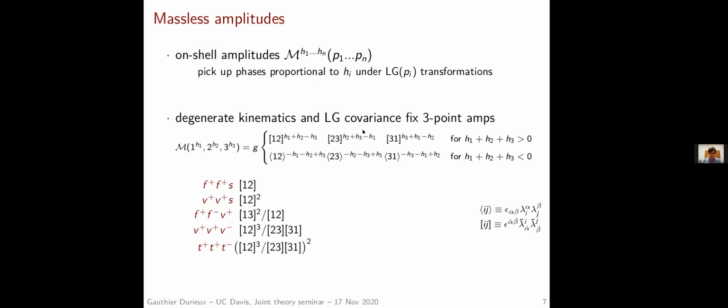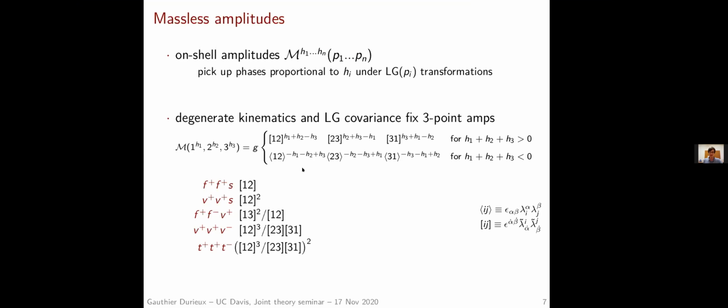I mean, in this case, for the 3-point massless case, we can only write those amplitudes with actually complex momenta. Yeah, but if I remember correctly, this on-shell 3-particle massive amplitude follows from momentum conservation, but I'm not sure what degenerate kinematics would mean, because if you impose 3-particle momentum conservation, you can derive the only solution, and little group covariance will fix the 3-point amplitude. But I'm not sure what I mean by degenerate kinematics.